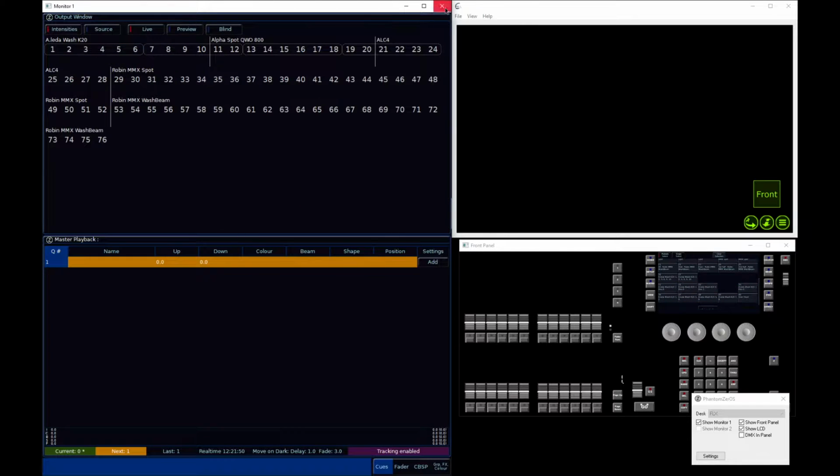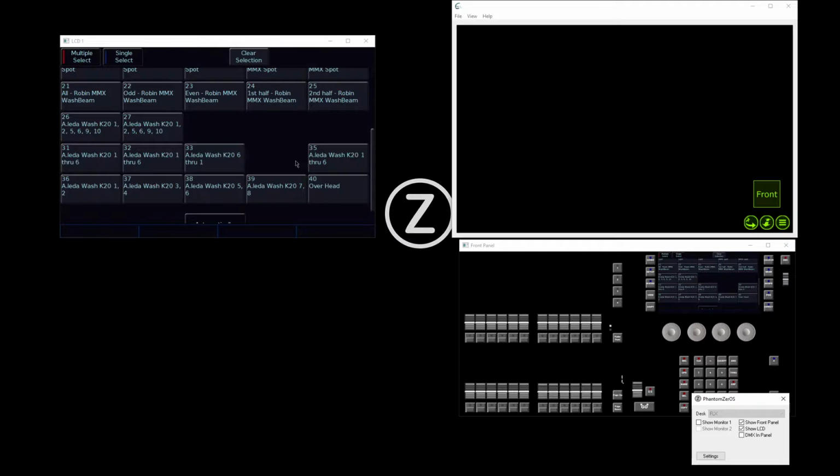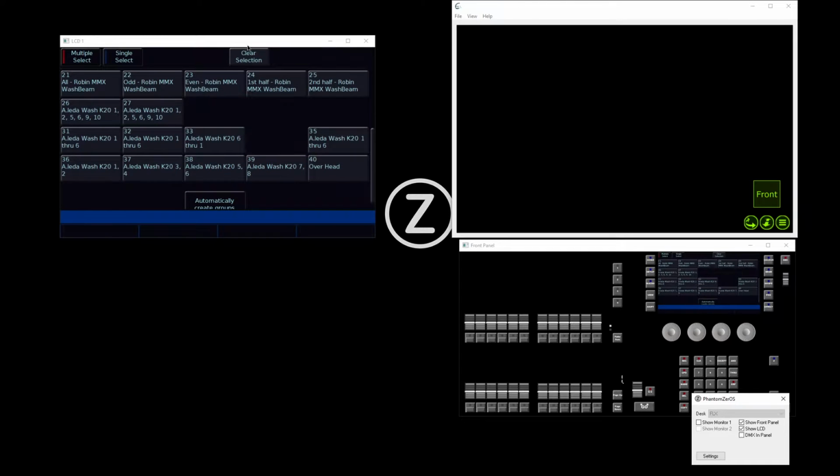But this time what I'm going to do is I'm going to go and type group group. And notice how intensity group is written in. So if you double tap the group key, the console now knows that I'm interested in intensities.